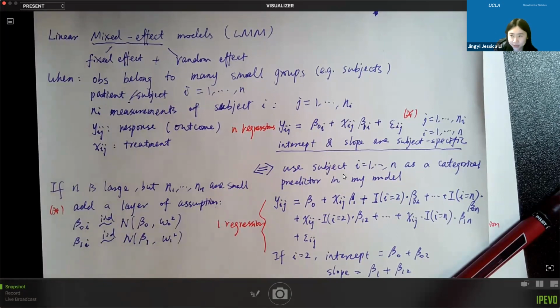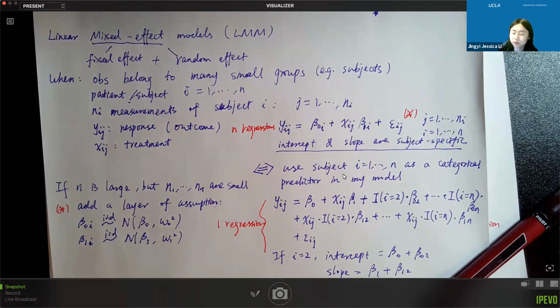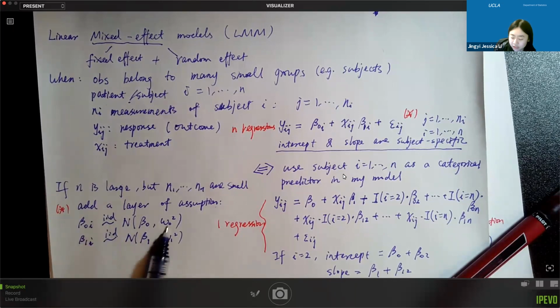One is that I have too many parameters I cannot afford. The other is that this assumption is too simple and not realistic. How can different people have the same slope and intercept, right? So this lies in the middle. I still allow each subject to have a different slope, different intercept, but these may follow a distribution I specify, and that's the normal distribution. So I'm using these two normal distributions to help me reduce the number of parameters. Okay, so that's what we call random effects.